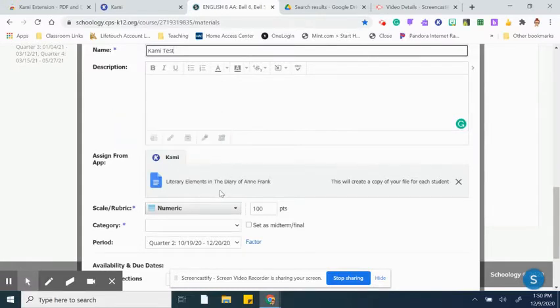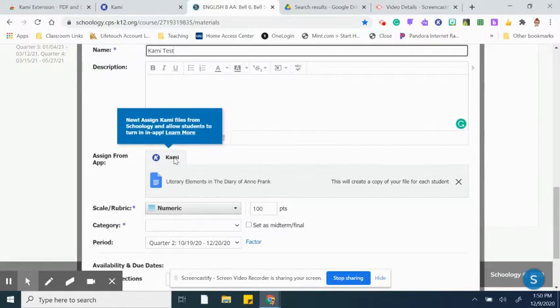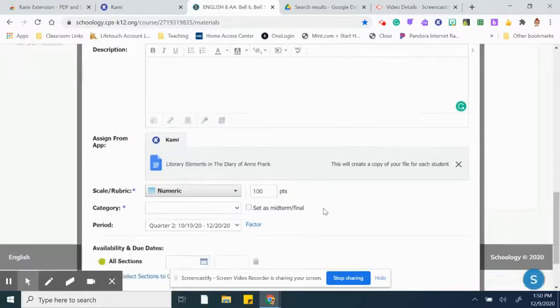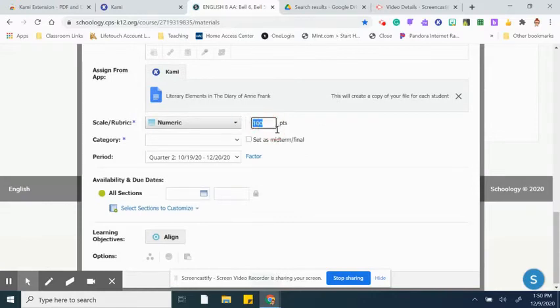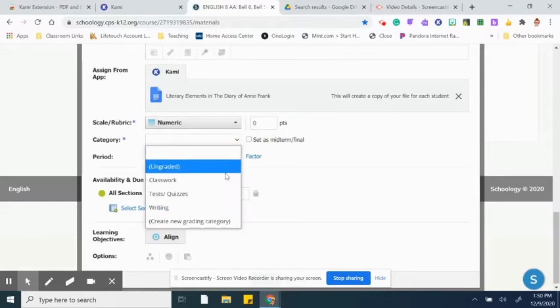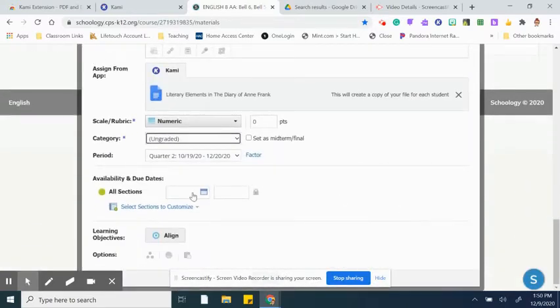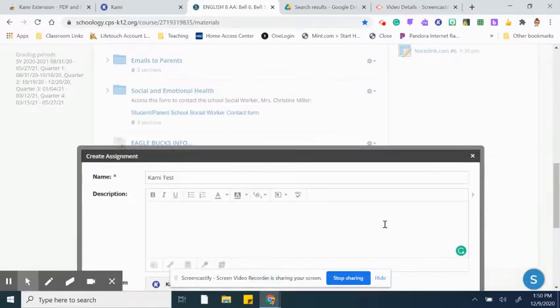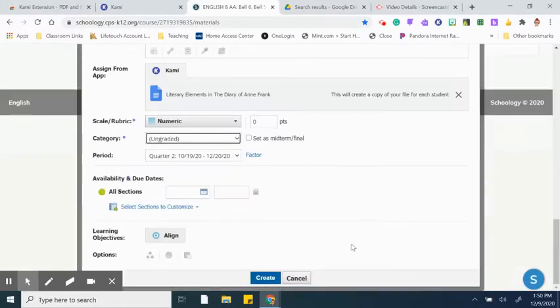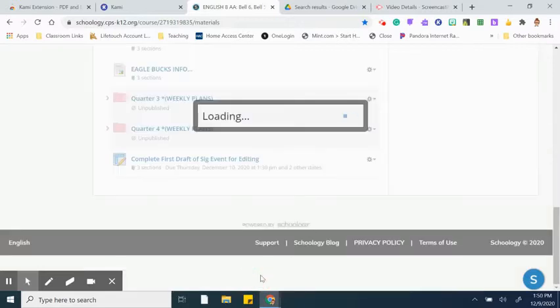What it did was turn this Google Doc into a Cami doc, and that's a PDF. So it translates it into a PDF. Assign it whatever points, call it ungraded for me, assign it the sections, create.